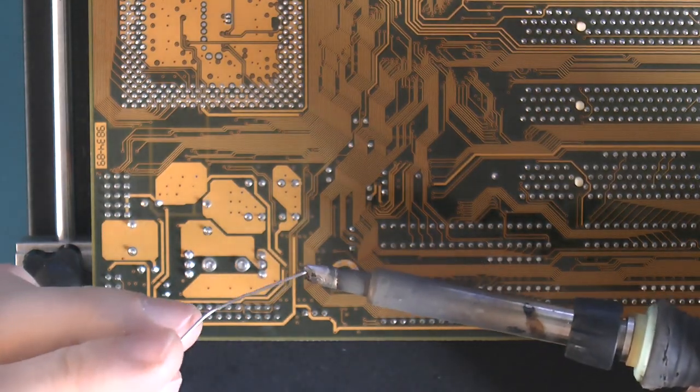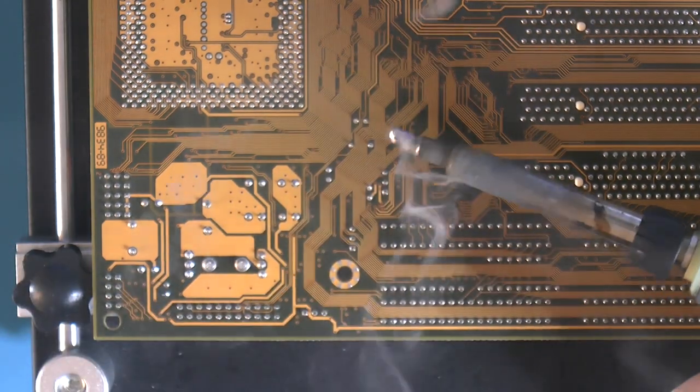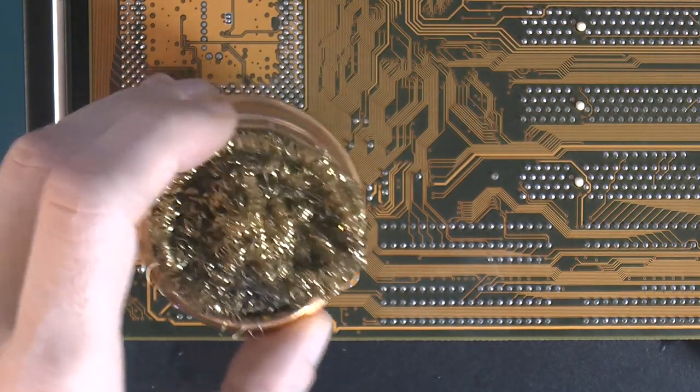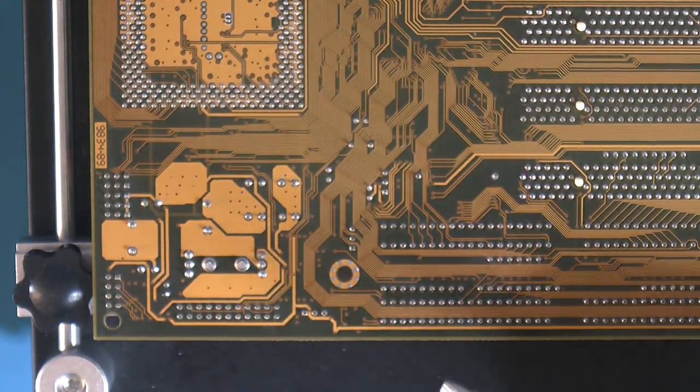So I'm just gonna tin and clean my tip a bit. You should always clean it before every time you take it out of the stand. And you want one of these. You don't want the sponge with the water. Yeah, I just think it oxidizes the tip.